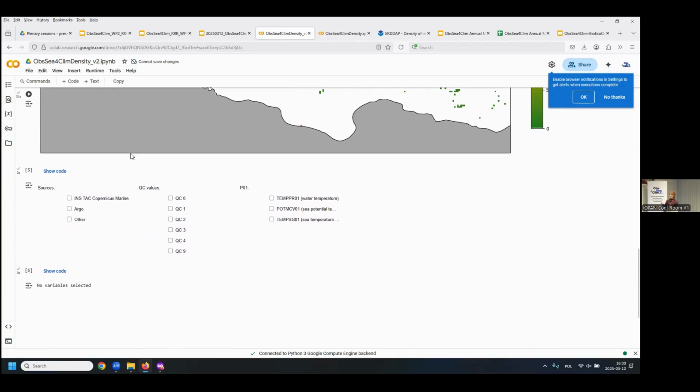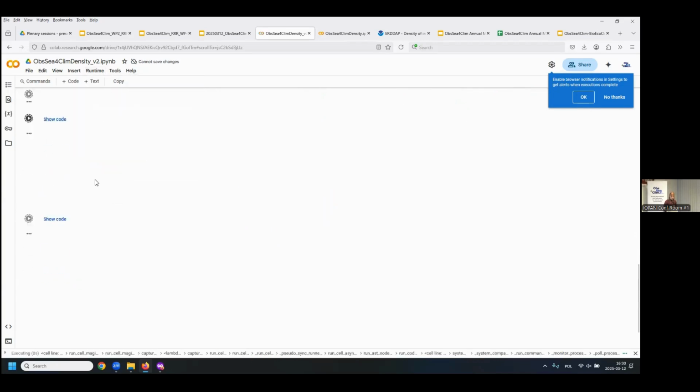For example, here you can select for the source. Now you will see that we have just two sources showing, and we will add more. For example, when you see the other, now it's not collaborating. When you see the other, it's going to be, for example, MEOP data or ISSCTD or other platforms or other sources.